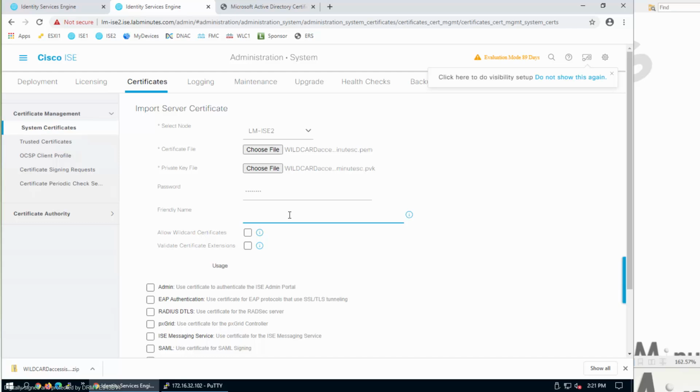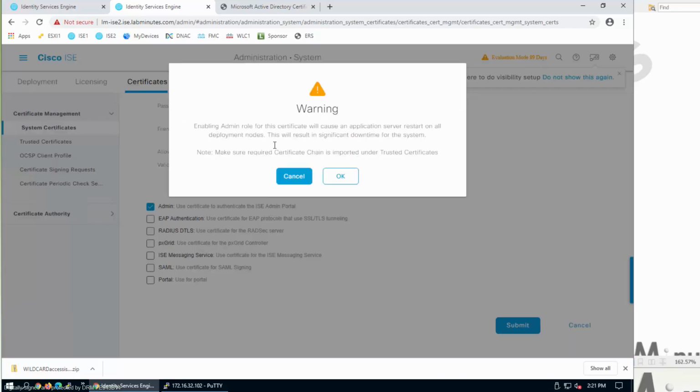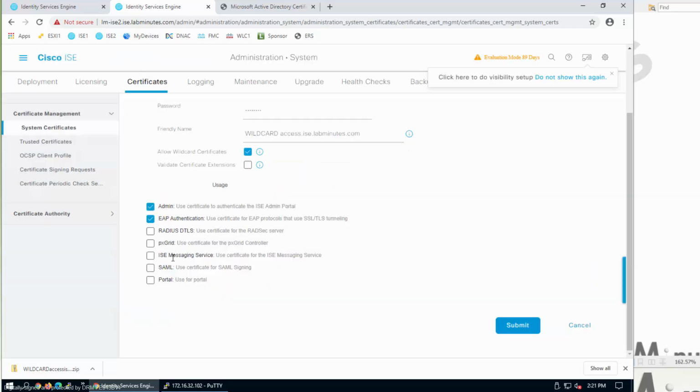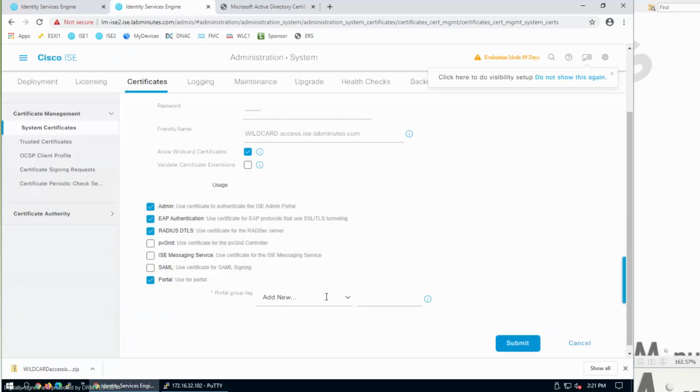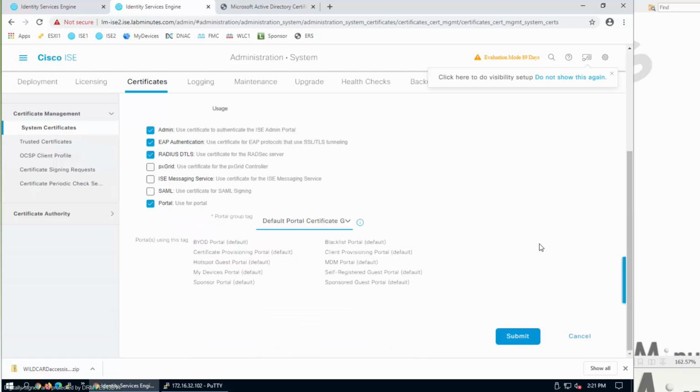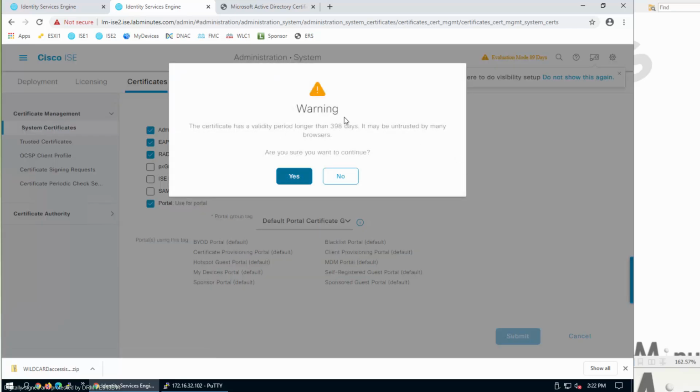Friendly name, we'll call it the same thing, wildcard access.ise.labminutes.com. We know that's a wildcard, so we need to check that checkbox. And then replicate the usage configuration: admin, EAP, RADIUS, and portal. Okay, click submit.